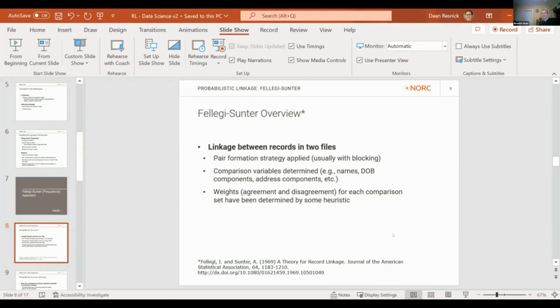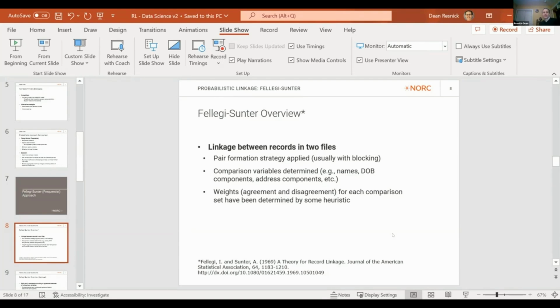And just to give you some examples of comparison variables that we would use with person-level data, this would be patient record data, is dates of birth, and we would look at the components separately, month, year, day, the names, that could be first, middle, last, address components, and certainly there's flexibility to use other pieces of information, but these are some of the most typical that are used for person-level linkages.